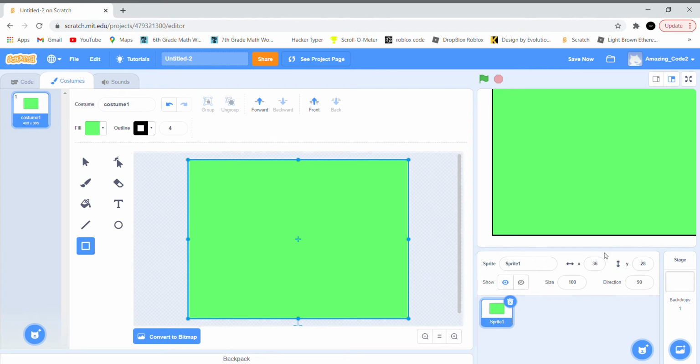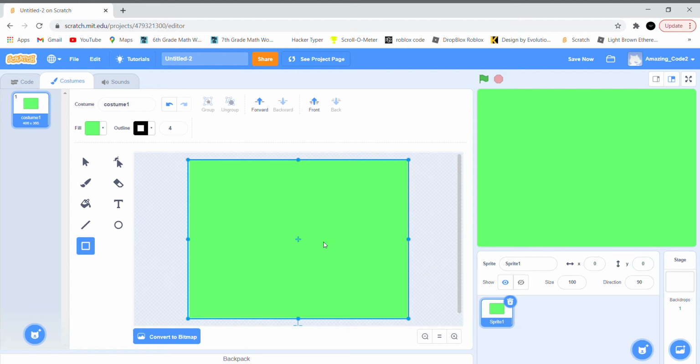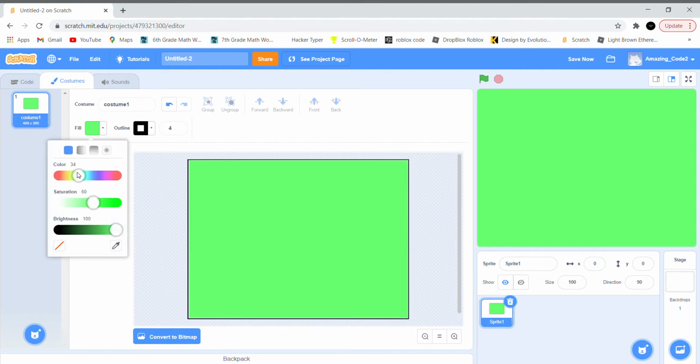Now you can make some places. First take the X and Y to 0. That's in the middle. Next, just make your own map. I'll just make different places inside my map. Let me get a sandy texture. I'll make a sand area.